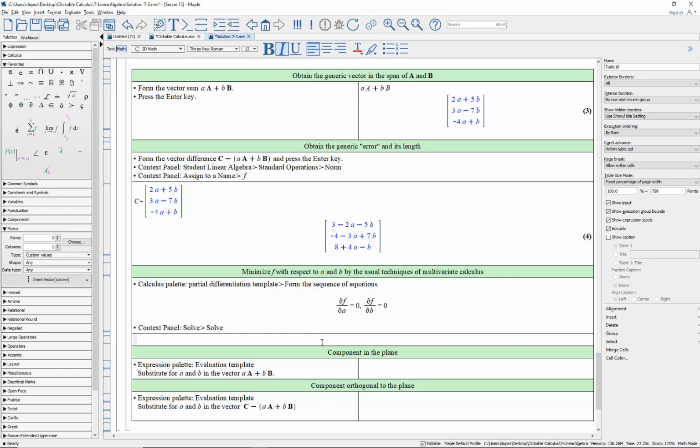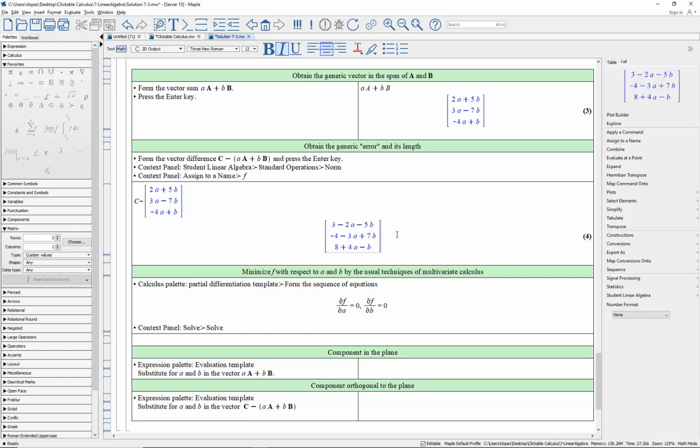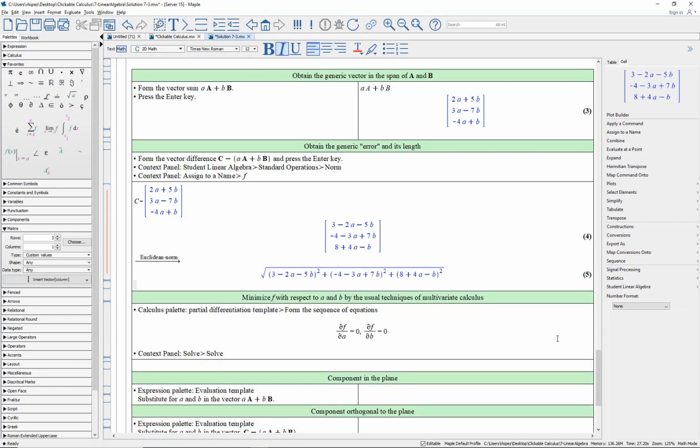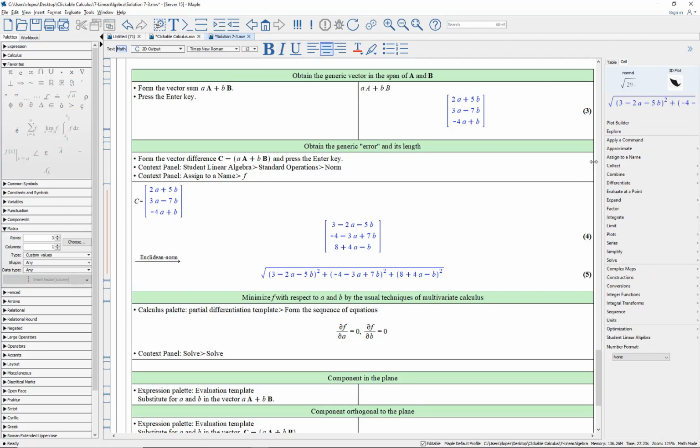We want the length of this vector. So standard operations, norm, Euclidean. That's the algebraic expression we want to minimize. It's a function of two variables. It will help if it has a name, so we'll give it the name F.